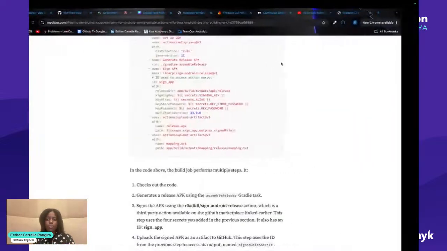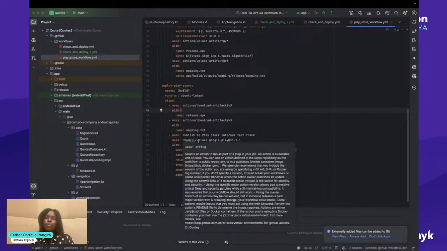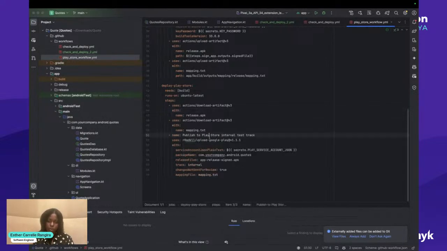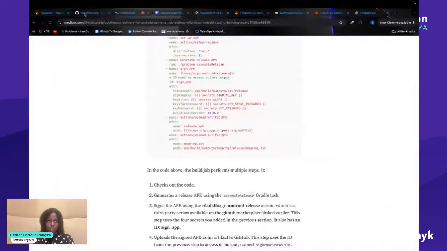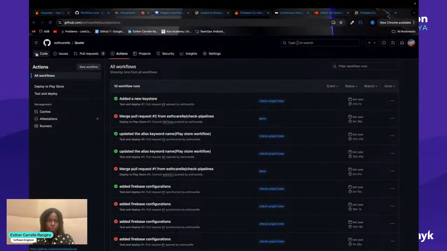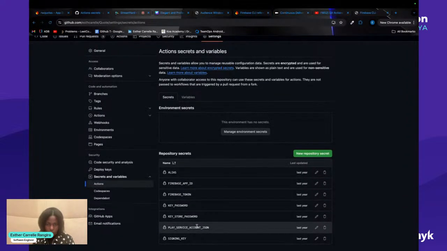Okay, let's go back to our workflow. For you to be able to publish to the Play Store, you need two things. First, you need the Play service account JSON, which is also going to be added where? Here. Settings, secrets, actions, here: Play service account JSON.